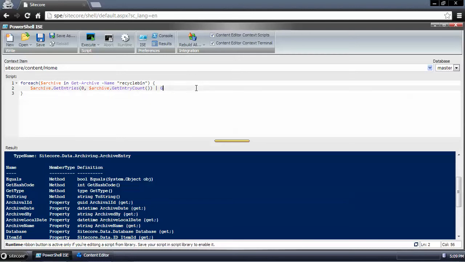So I'll get rid of Get-Member, and I'm going to save those entries into a variable. So very simple. Now I'd like to loop over each entry.